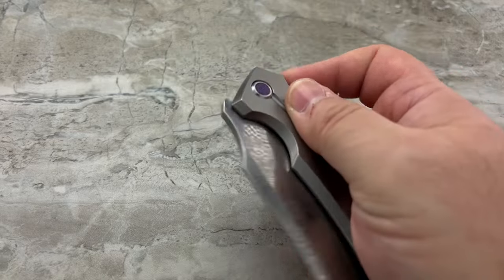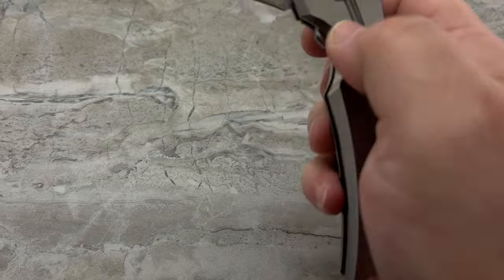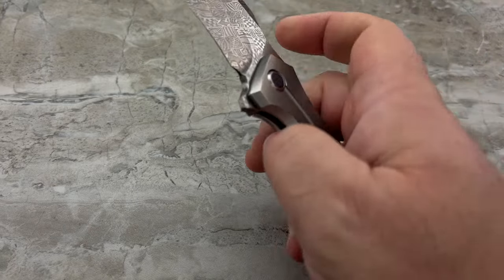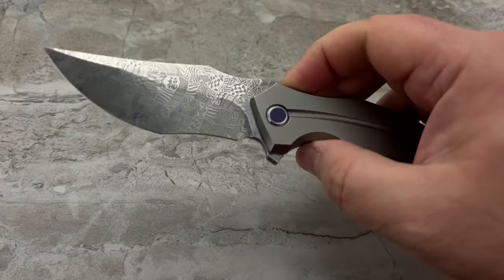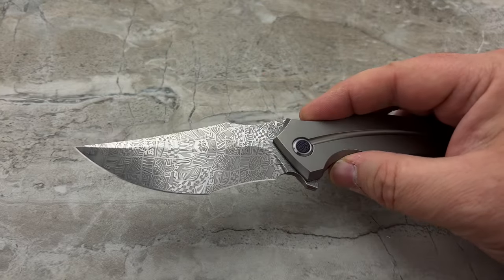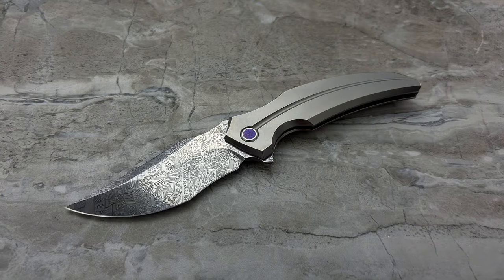It's impossible not to fall in love with this knife, just opening it and closing it. Even if this were just a regular satin blade in M390, I think it would be fantastic. But coming out here in such an incredible display, I think really shows what Reich is all about. They're not just out here making run-of-the-mill knives like so many other brands are doing.